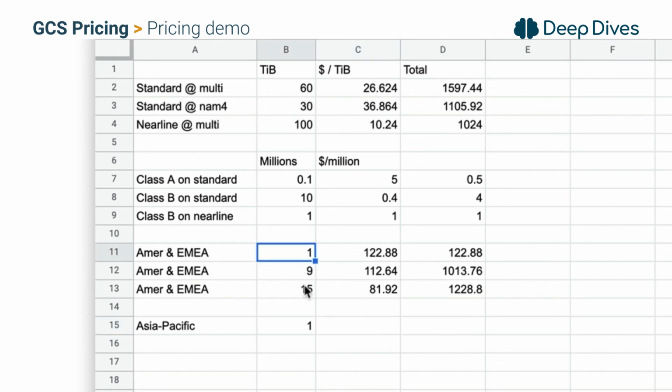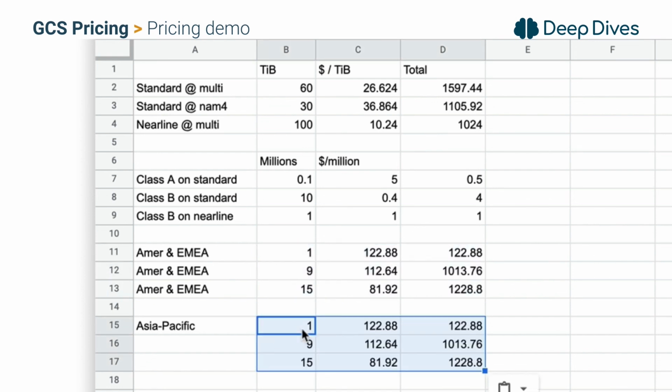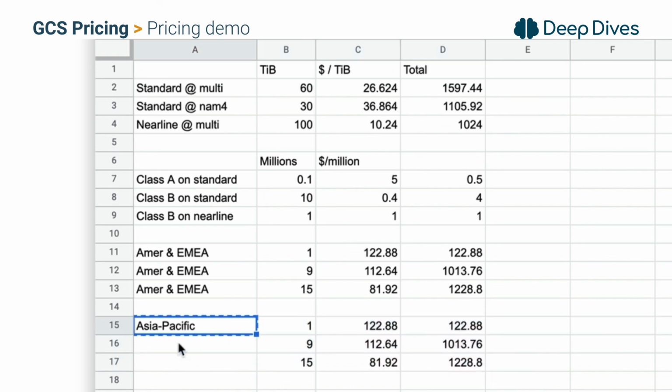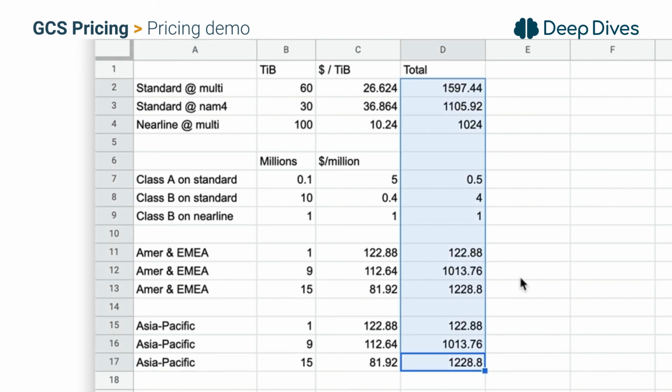So now I can just basically copy paste this block over to here and just create new headings as the pricings are the same, right? And now that's it. So that should add up to the same total as we had previously.